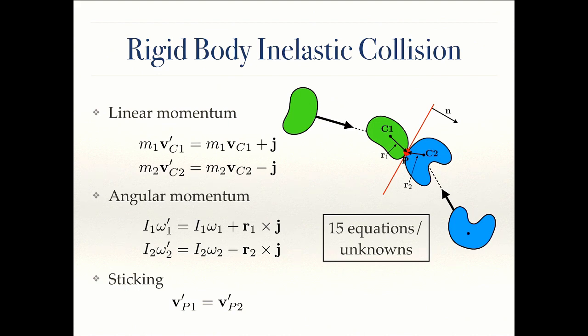And since we're assuming sticking, this is the condition we have after the collision. It says that the bodies are moving at the same velocity at this point after collision. So right here, they're sticking right after the collision. So this gives us enough equations. We have 15 equations and also 15 unknowns. The unknowns here are 3, 3, 3, and 3 for the linear and angular velocity components. So that's 12. And then we have an impulse with 3 components. That's 15. So there's the 15 unknowns. And then equations, these are each 3 equations because we're in 3D. So we also have 12 equations here. So we need 3 more. And this is the 3 more equations.